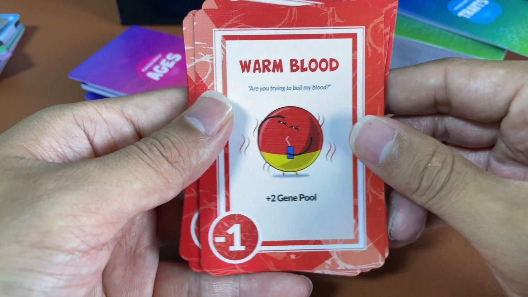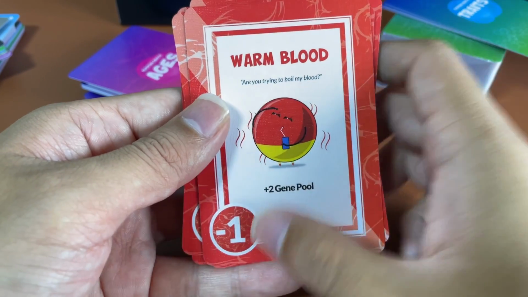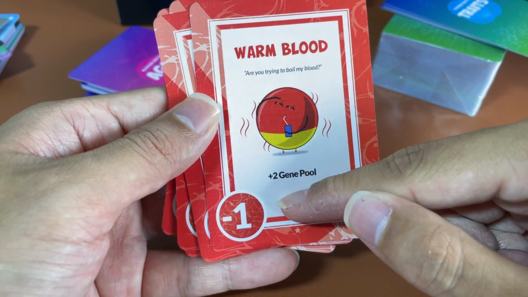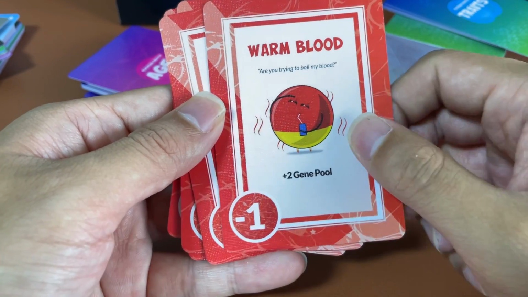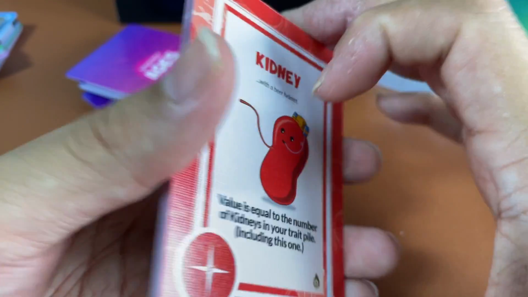So this is kind of about discarding. So this is +2 gene pool, but it's a -1. Not too sure, if you play it and then remove it, do you still get this plus, or do you remove the plus as well? So these are all the red ones. So maybe let's put it here, face up.